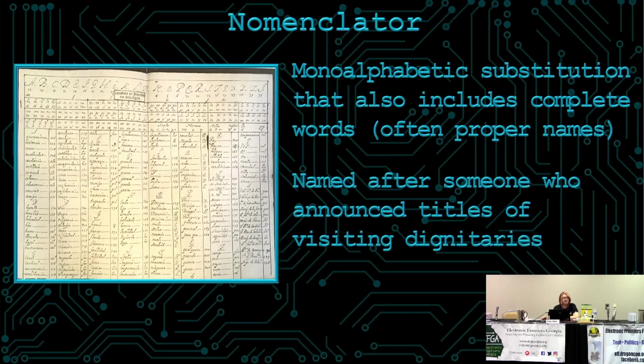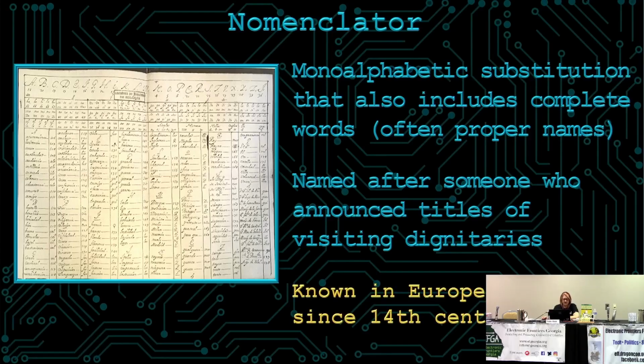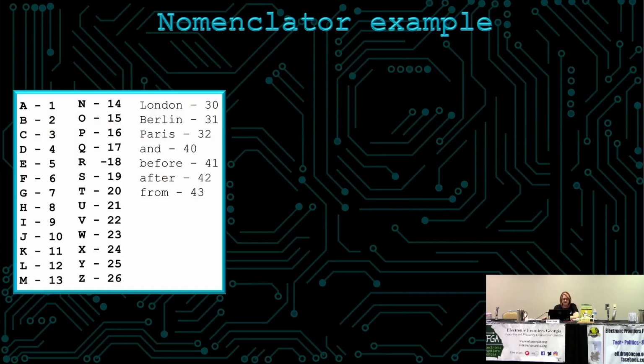A nomenclator, by the way, is named after a title of someone. If you've seen Bridgerton or any of the medieval movies, which I'm sure many people here have, and someone enters the room and announces Lord and Lady Chanteron entered, that person is calling out the names. So the nomen is declaring the names, the nomenclator. That's what this code is named after, and it's been used since the 1300s.